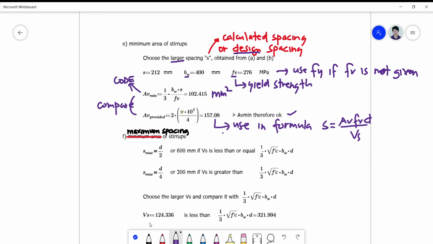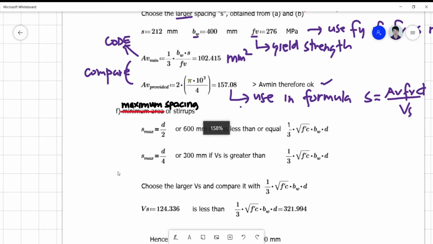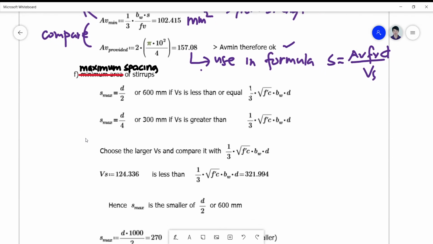For your maximum spacing requirement, there's an error here in the lecture. Your S max is again provided in the code to be equal to two possibilities, actually four values, which is d over 2 and 600, or d over 4 and 300.